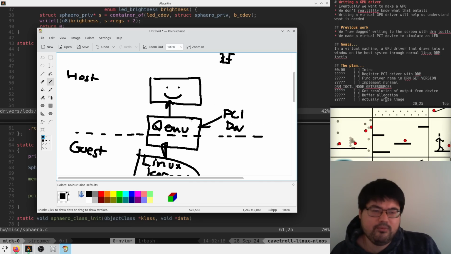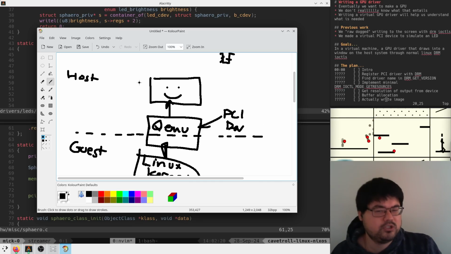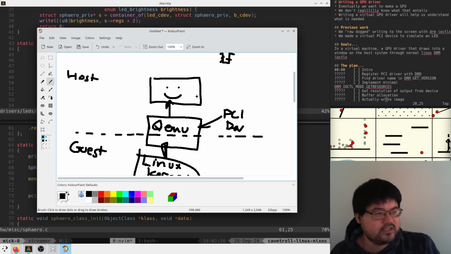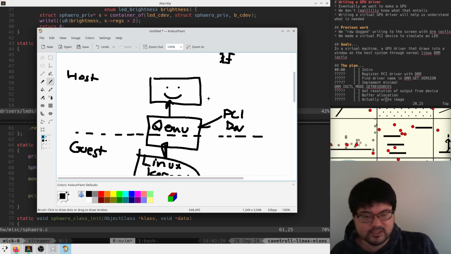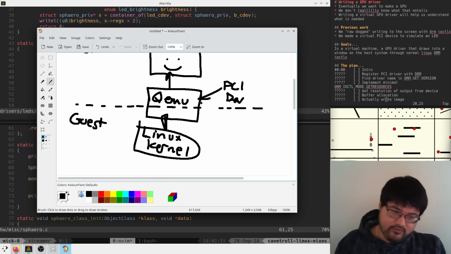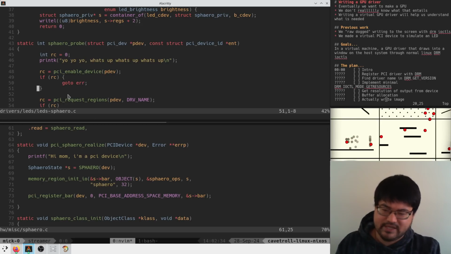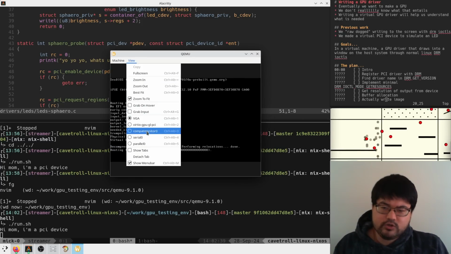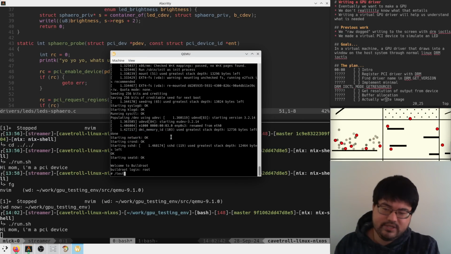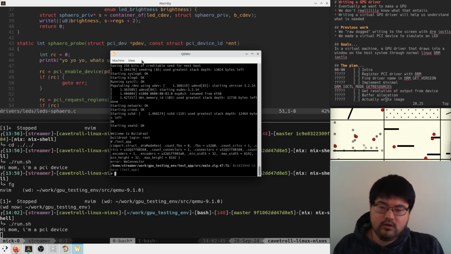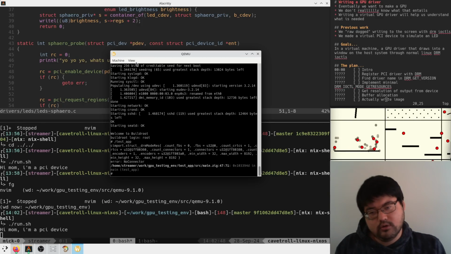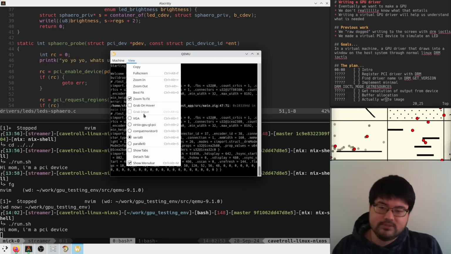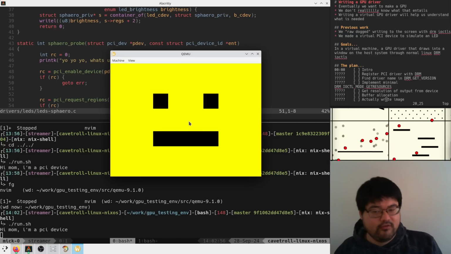I think the immediate goal would be to just spit out a picture of this thing. And I want to use the Linux GPU driver subsystem to get everything to work correctly. Recently we worked on this test app. Let's see if we can bring it up. So here is a virtual machine, and we worked on this test app. Sorry, I need to get this thing in the right state. It should be able to draw a smiley face to the existing virtual GPU.